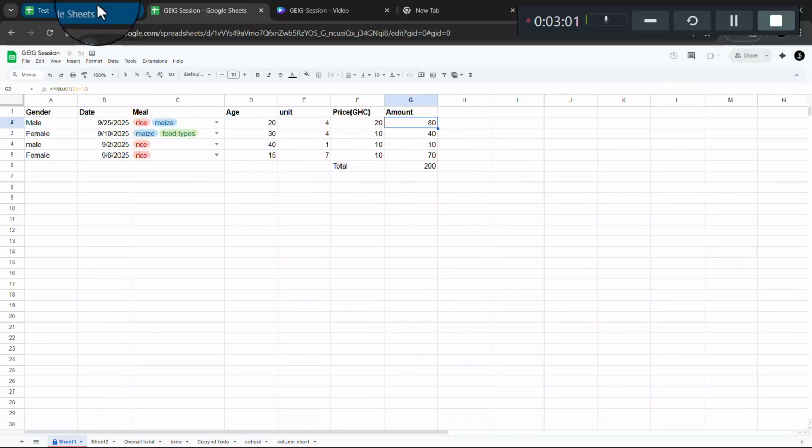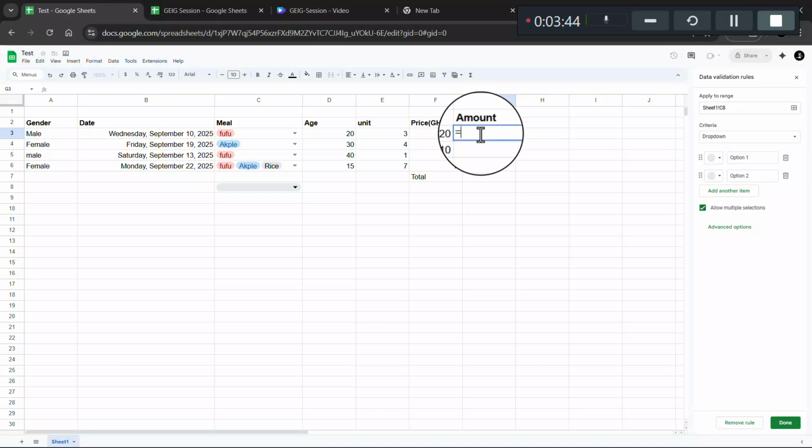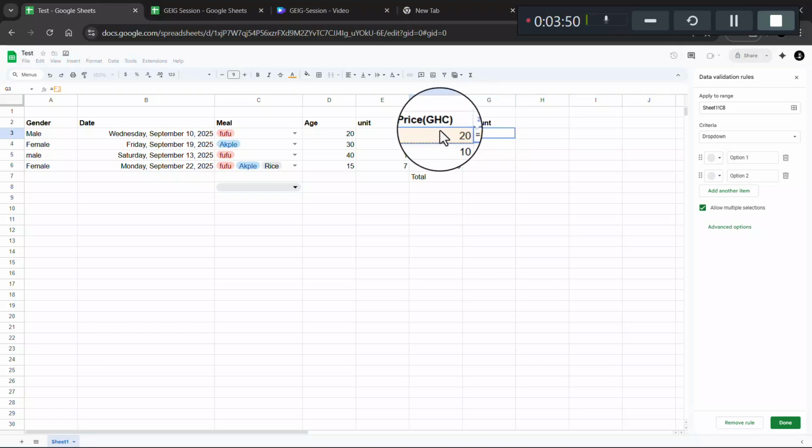So let's get started with this. What we are going to do is click here and press equals. Then I'll use the back arrow key, and this is what I want. If I want to multiply, I'll just use product, which is multiply. Then I'll come here and select this cell.